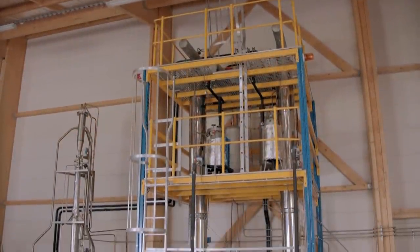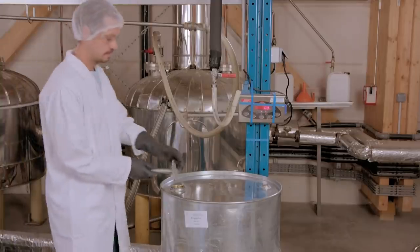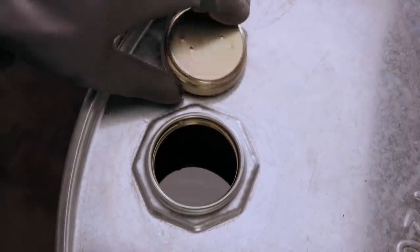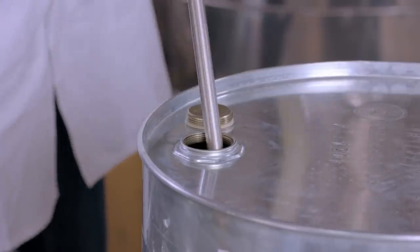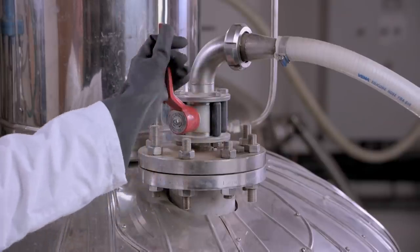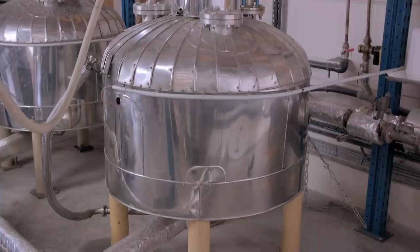The first step at this distillery is to distill that essential oil. As it's heated, it evaporates and rises up the column of a still, passing through a series of stacked cooling trays. Each tray condenses, then removes one of the oil's various components. Pastis requires just one of the extracted components — anethole — an organic compound responsible for the anise flavour and smell.